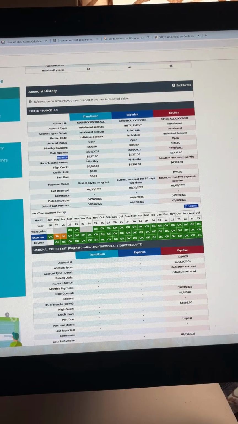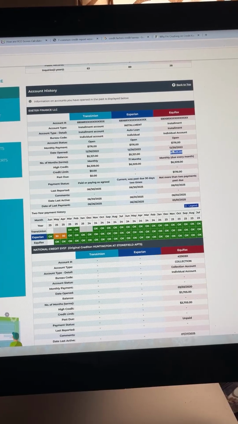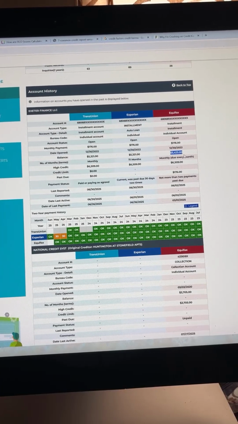So if the balance shows as $5,300 here, why is Equifax showing $5,400 here? So that's already another inaccuracy.